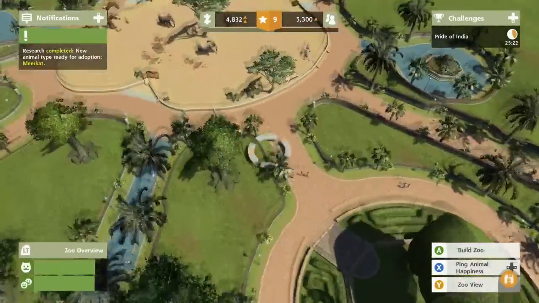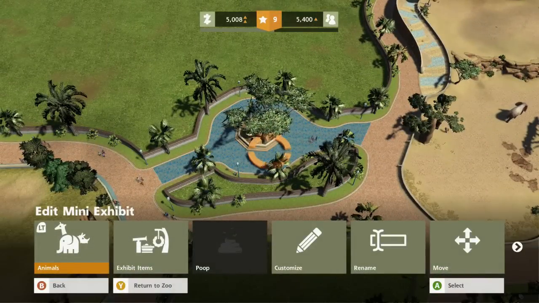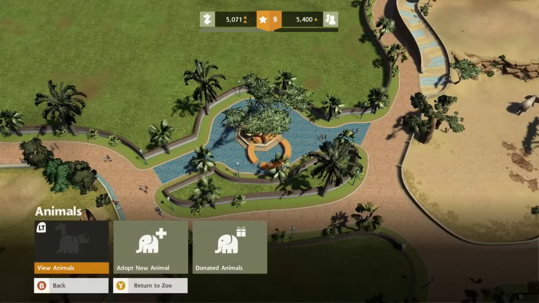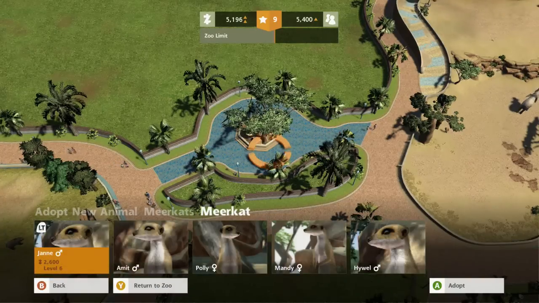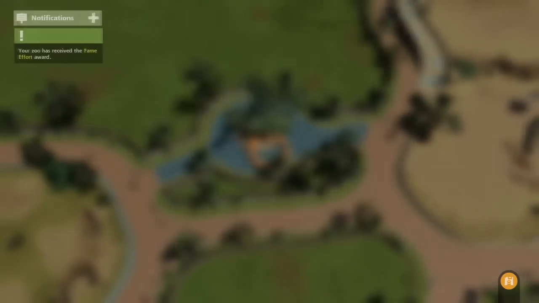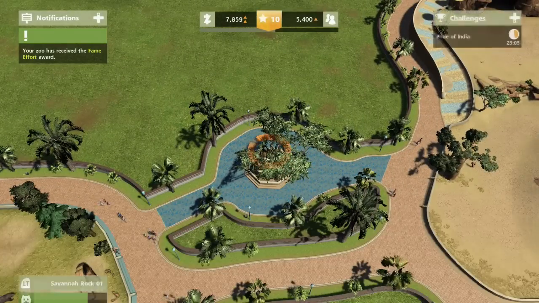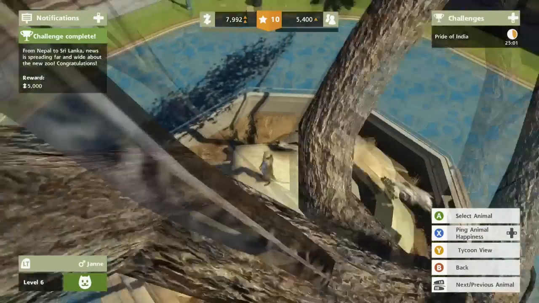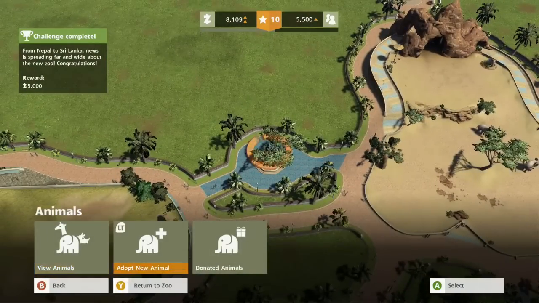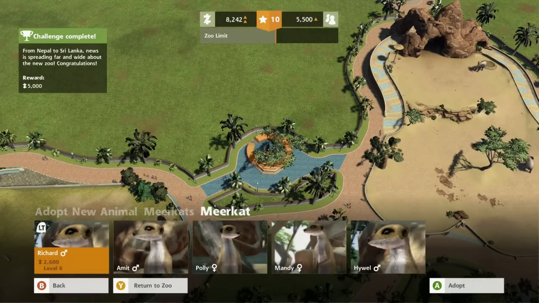Okay, new meerkats. Here we go. Is this it? I guess it is. Animals. Adopt news. Oh my gosh, you're expensive. Level 10, good stuff. But I had to adopt another one in order to keep the animal happy, right? So, animals, adopt new animals. No, that's not the right button. Adopt new animals. Meerkats.